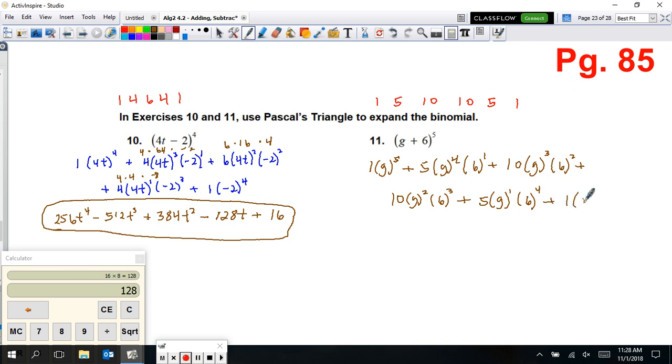And our last term is going to be 1. Your G term is not there. You're just going to have your 6 going up to 5. So now we just got to clean it up. This one shouldn't take too long to clean up. So starting here, it's just going to be G to the 5th with just 1 times 1, really. So it just starts off G to the 5th power. And this one's going to be a 5 from Pascal. This is always a 1 here, so you don't need to worry about this. This doesn't have a number. 6 here, so it's just 5 times 6, which is 30.